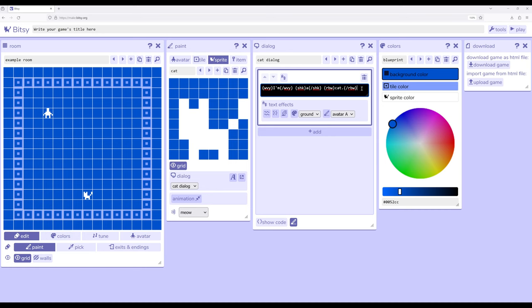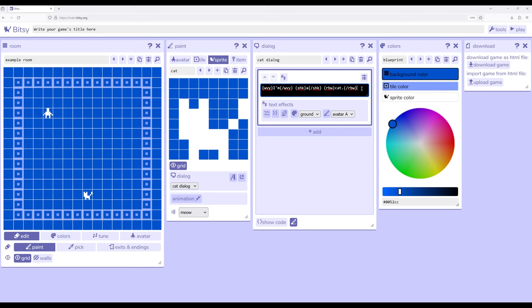We can make the text seem as if it is shaking to convey nervousness and anxiety, as well as wavy to convey a particular vibe, or use rainbow to feel a little more extra about how we do create text within a particular room. But these are the three different text effects options available to us within Bitsy 8. We can apply wavy, apply shaking, or apply rainbow. And we'll discuss the other options in a future video discussing how they can also work with these text effects. But at least within this video, we have wavy, shaking, and rainbow.